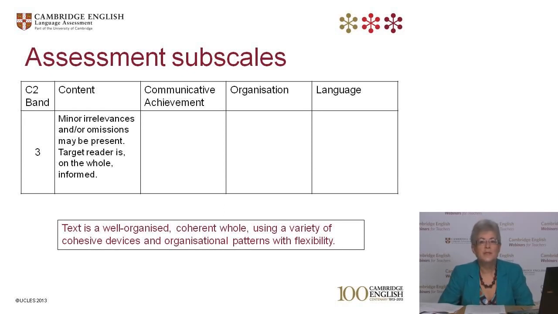In fact, the content subscale is the same for all the levels of the CEFR, unlike the other three subscales, which describe a candidate's ability according to the relevant level, which obviously here is C2. Here's another one. Which subscale do you think this one is from? Again, use the pointer, the star, and just click on the box you think this is referring to. The star button should be on a list of pictures, icons, just on the left. There, we're just pointing to it now. It's the second one down.